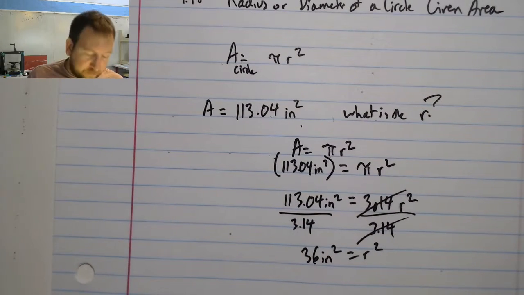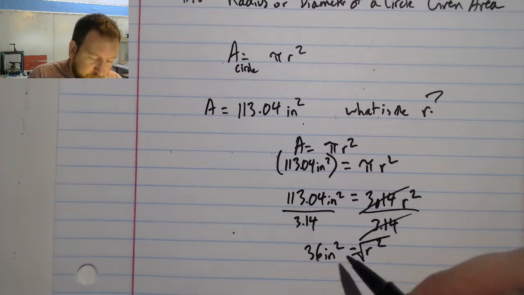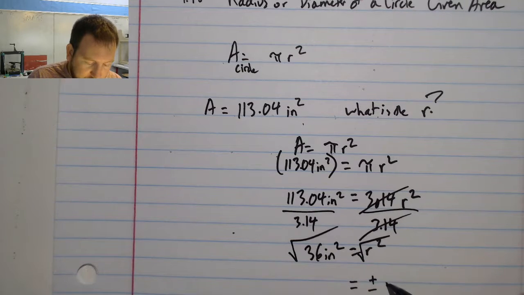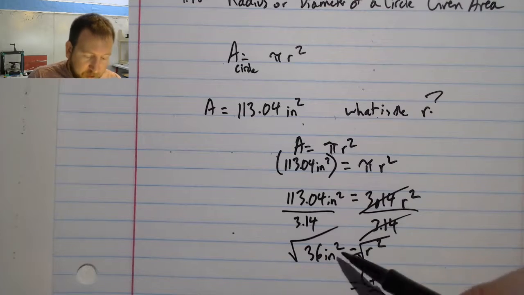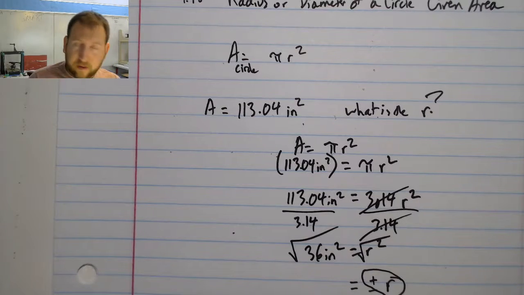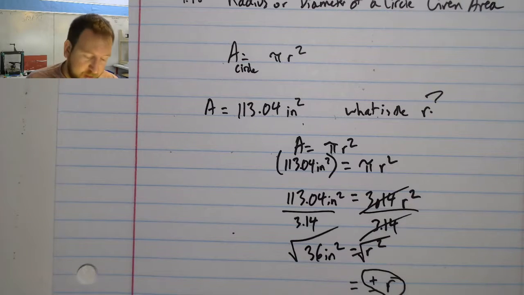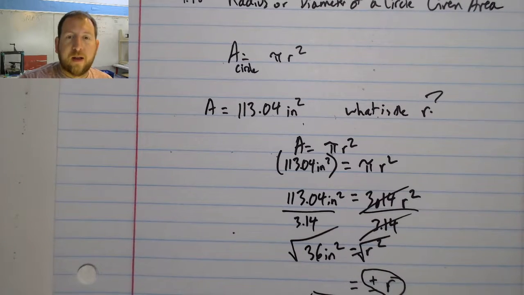And my next step from here is, of course, to get r just by itself instead of squared. So I'm going to take the square root of both sides. In this case, I can disregard my negative root answer. So it's not a plus or minus r, because I'm only going to be keeping this r. So I really have r is equal to the square root of 36. And the square root of 36 I know to be 6. And the square root of square inches is inches. So my answer is purely 6 inches. That's what I've got for my radius. Let's take a look at another example.